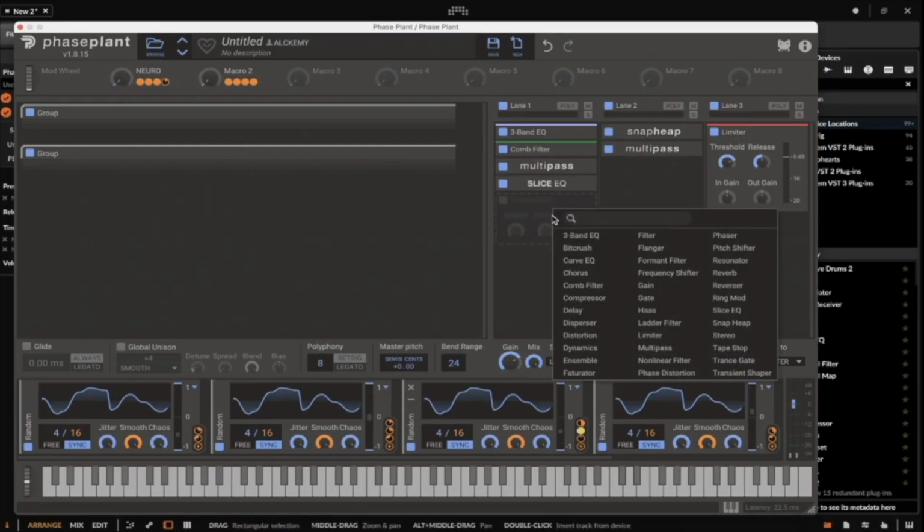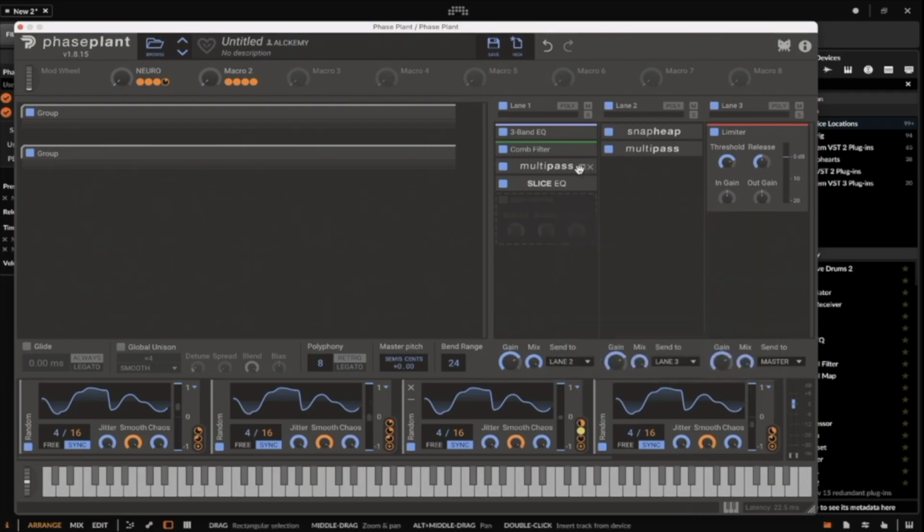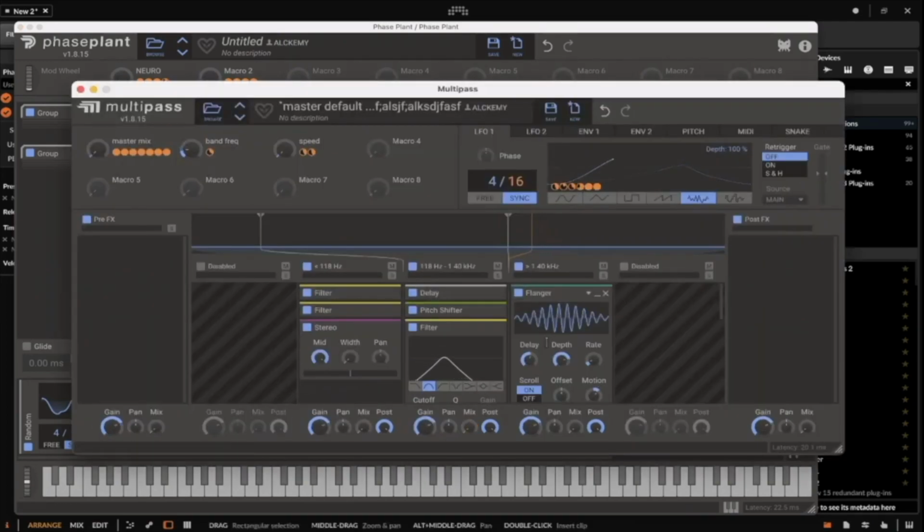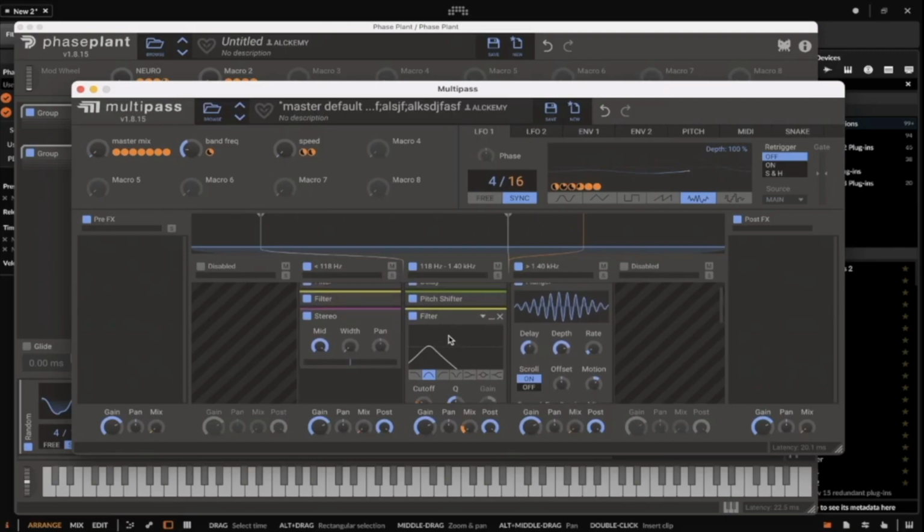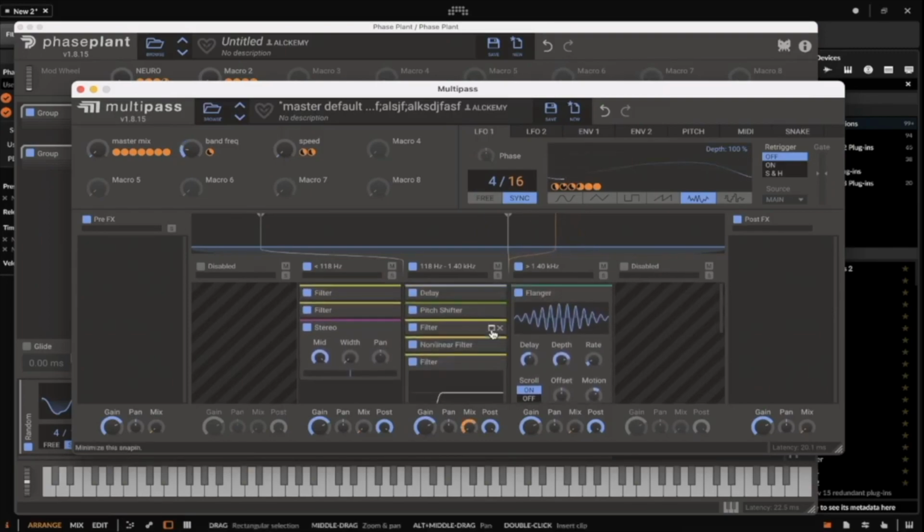So there's two final things that I do on here, and I'm not going to go through every single effect down here and talk about how it could work. If you don't know what these effects are, then the most important thing is to learn those effects, because that's what's going to help you figure out how to make this stuff work, right? Of like, hey, I'm in multipass. Well, what do I do? Why did you make these choices? It's because I'm trying to be aware of what it's doing to the sound.